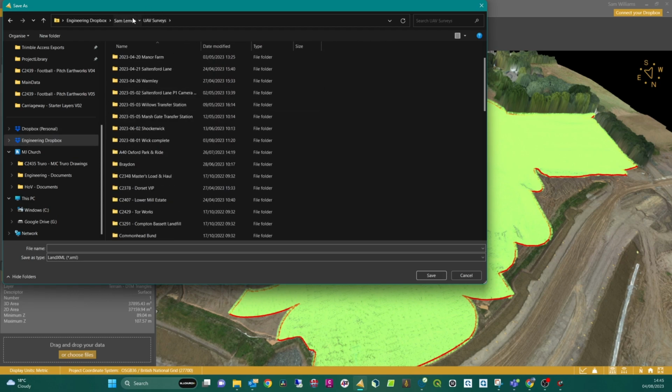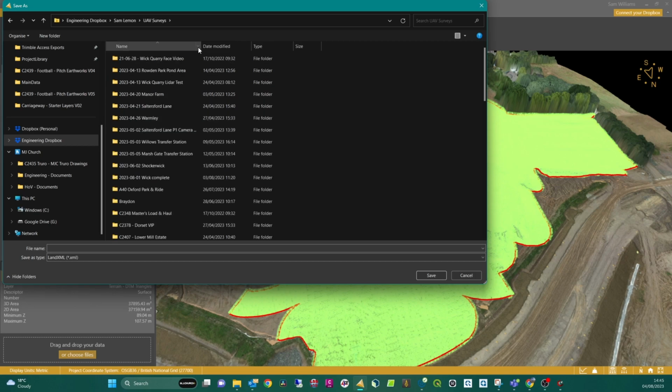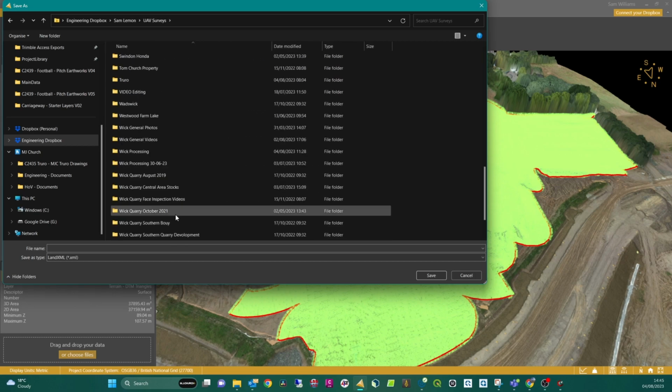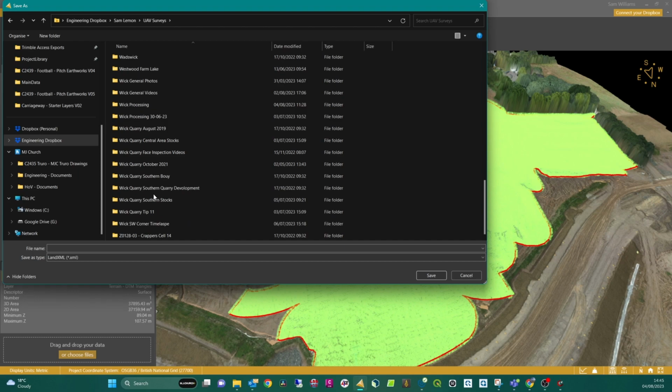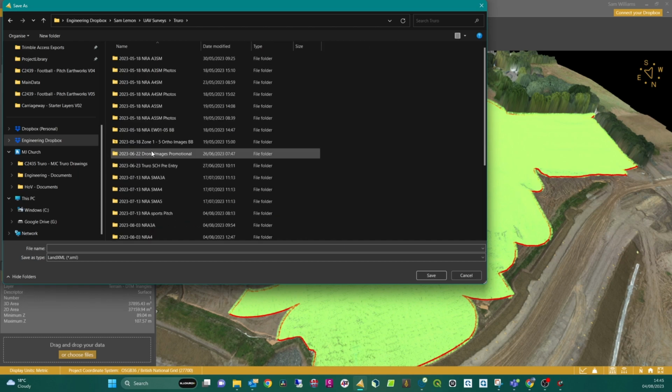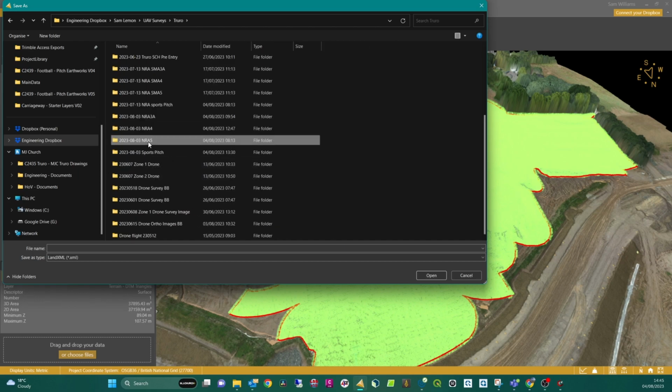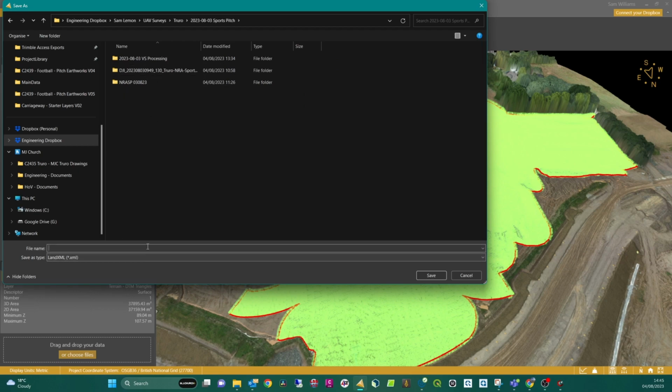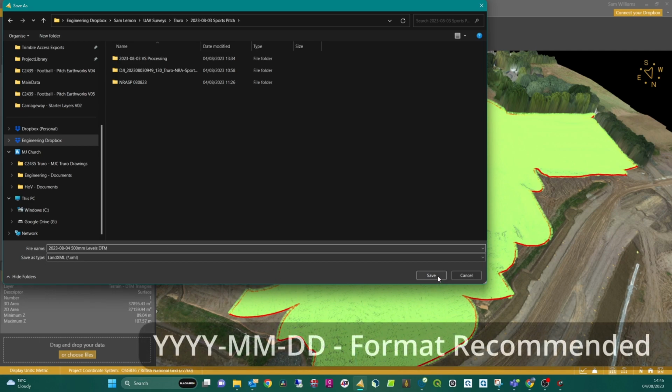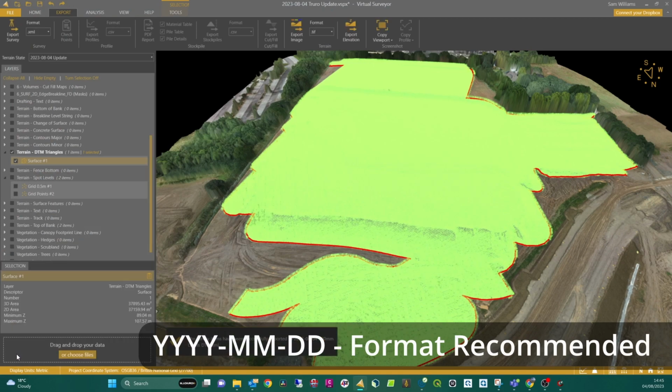So everyone, if you're digitizing a discrete survey, everyone will then have access to that LandXML data should they need it for something. So we'll call it 500mm levels DTM. Save, and it'll export that out quite quickly.